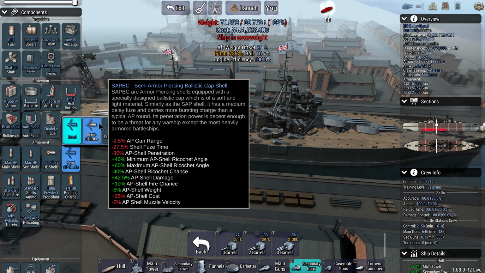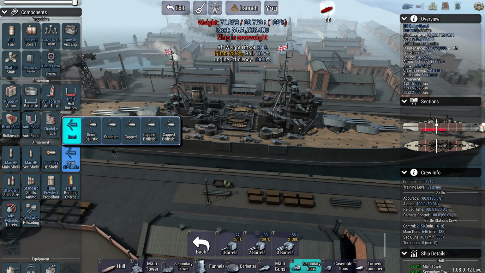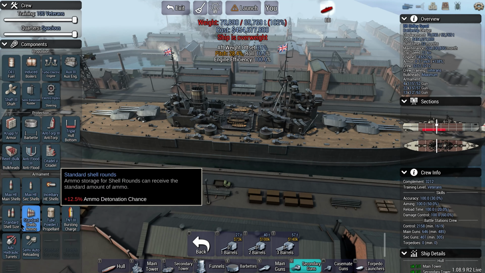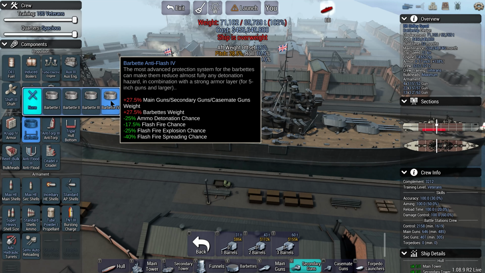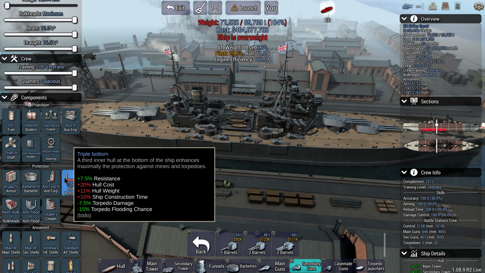And then for AP, I think we go with standard AP. I don't want to be overpinning. And I feel like with 15-inch guns, we would definitely overpin if we go more than AP. So I think we go AP there. We are going to be using super heavy shells. We got to have the barbette, so maximum fire chance.